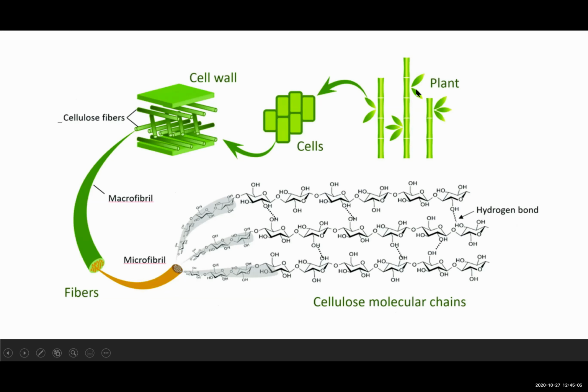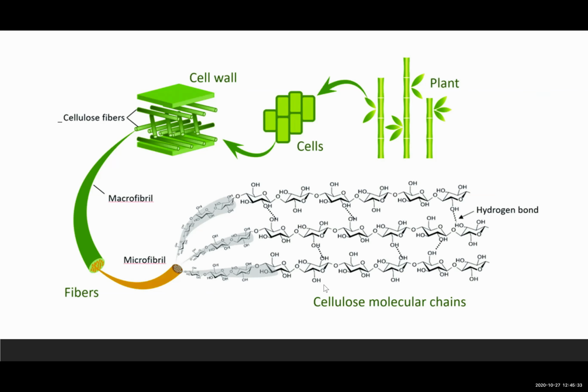So we have the plant, which is made up of cells. Within the cells, the cell wall is made up of these cellulose fibers, and they're all crossing there, linked by hydrogen bonds. Each of these fibers is what we call a microfibril, which is basically just long chains of glucose molecules linked together. The types of bonding they have even affect how strong they are. But this is a very strong structure.